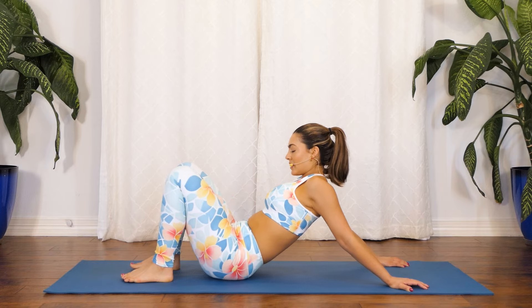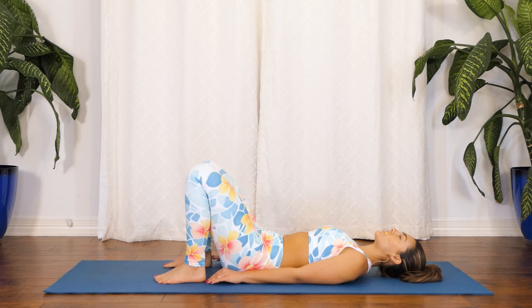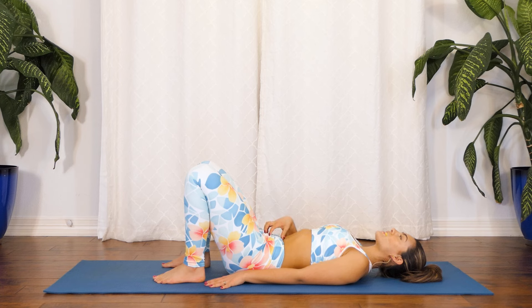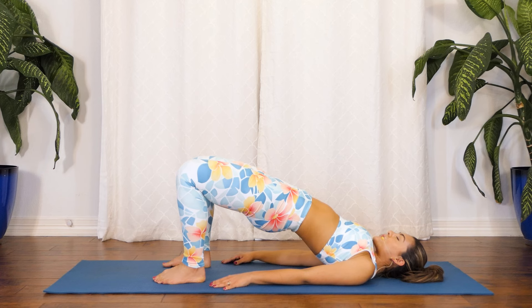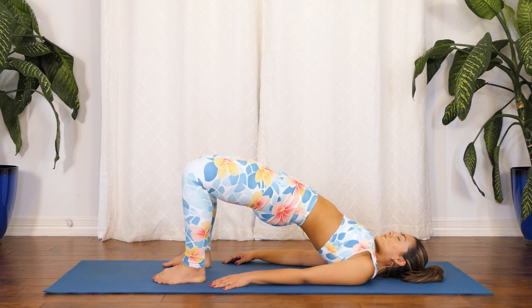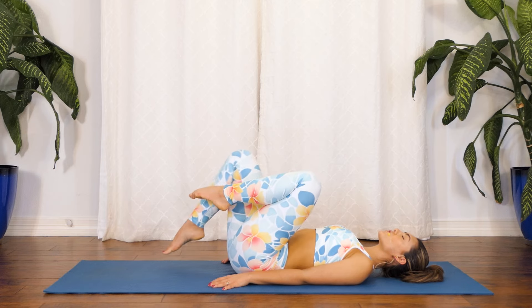When you're ready, slowly come to lay down on your mat. Your knees are still bent — just walk your feet closer to your fingertips so you can feel it right behind your ankle. Placing your palms firmly on your mat, take a deep breath in through your nose, pelvis tuck, really removing that space from your low back and the mat, and on your exhale send your hips high to the sky, coming into bridge pose. Hold right here for 15 seconds. Can you send those hips higher up towards the sky? Slowly dropping back down.